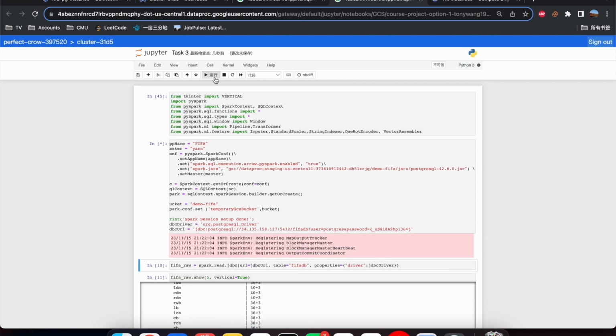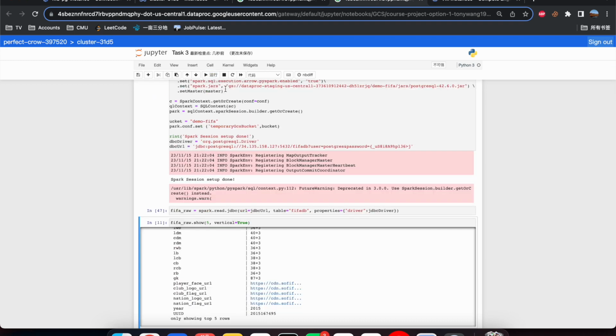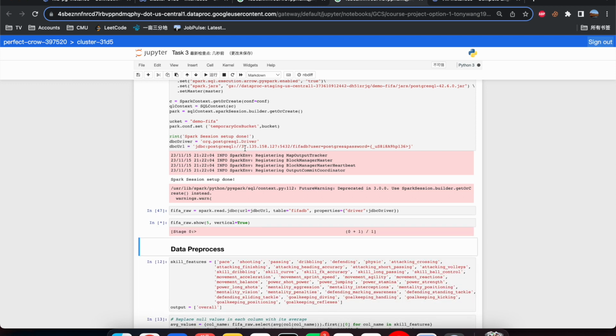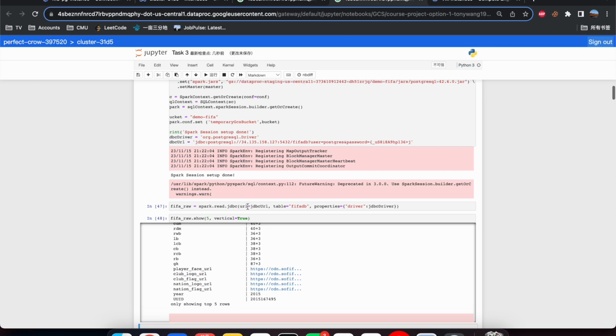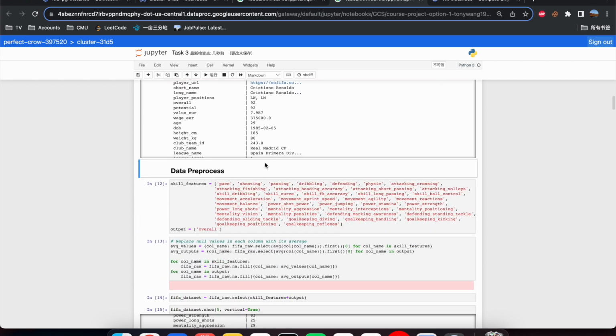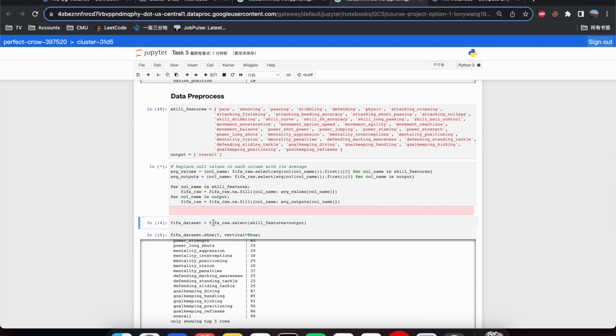And now this is task 3, because the cluster needed to be rebooted. It didn't have enough nodes, so I restarted the cluster, and now it's successfully running task 3. So you see, to start with, we still were able to read everything from the Postgres database, process SQL, and we show the first 5 results, and we begin to do some data pre-processing to set the values as well as the output.